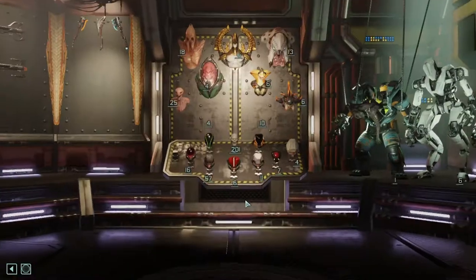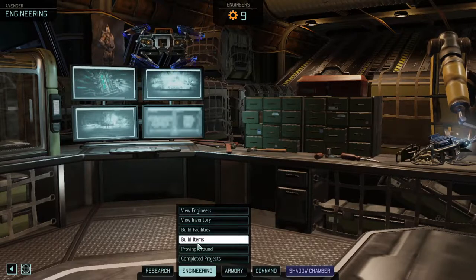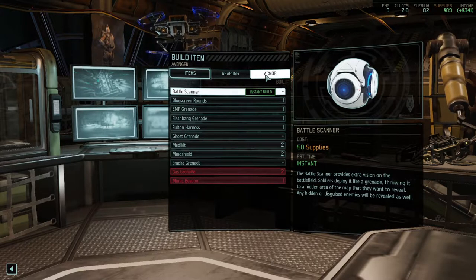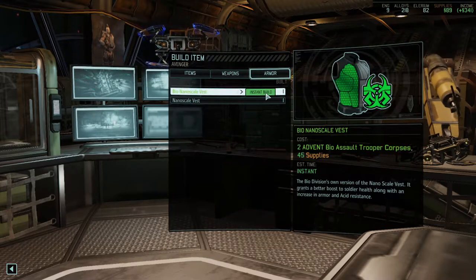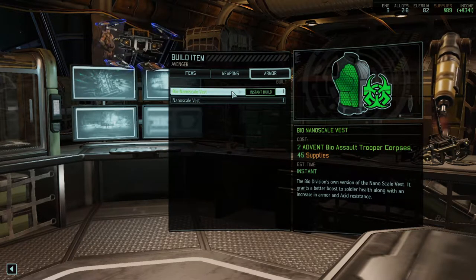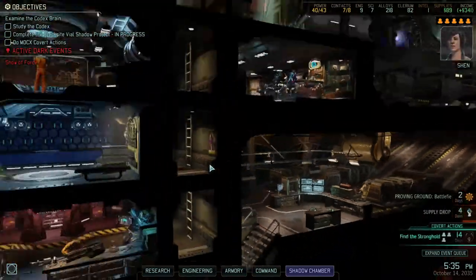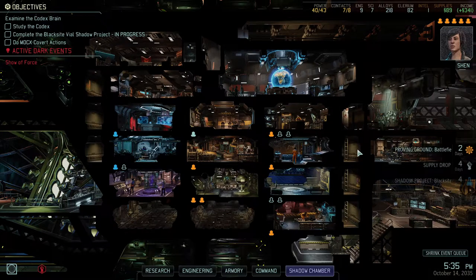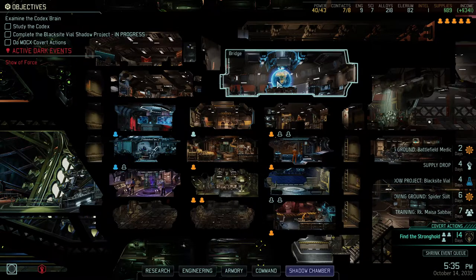Do we have Gremlin Mark II? I'm not even sure. I think we do. Bio nanoscale vests, we're going to get some of those. We already have one. But we only have 89 supplies right now. Time repairing the ship's systems if we had any idea how to translate their language. All right, so battlefield medicine in 2 days, supply drop in 4, black site vial in 4.